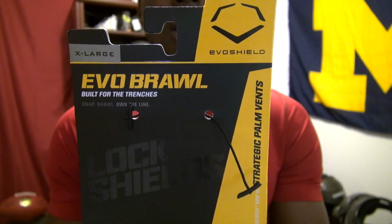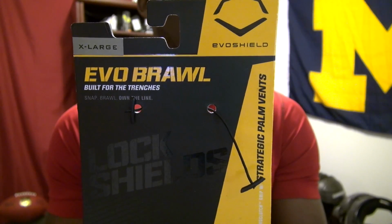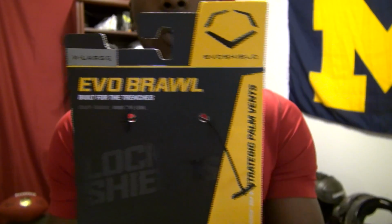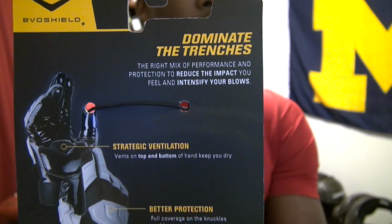You guys know I always like to start off with the packaging. So you can see this is what it comes attached to. This is called the Evo Brawl. You see it says built for the trenches. Snap, brawl, own the line. So I like that they have little lines for each of the different models. On the back it goes into a little bit more in depth.